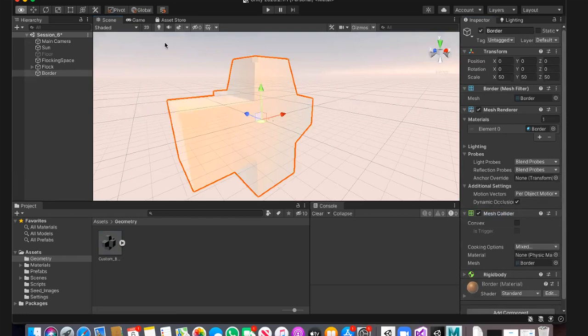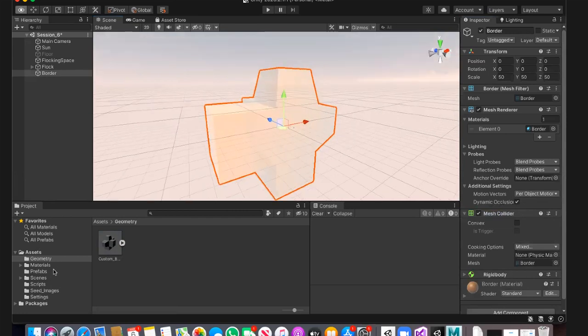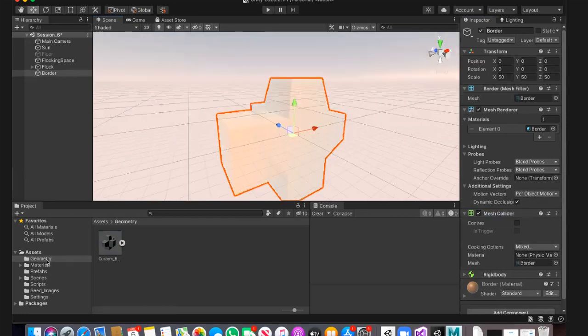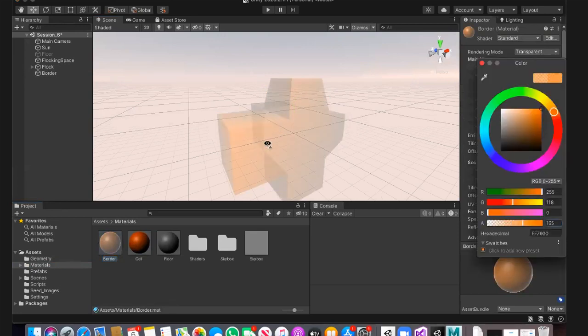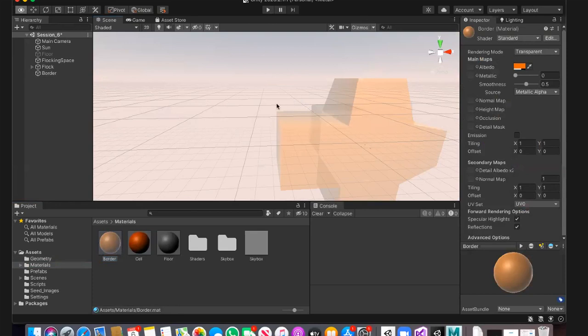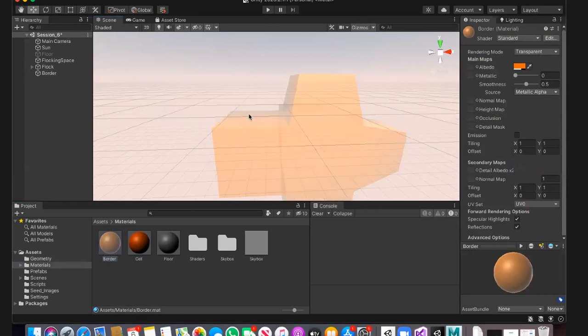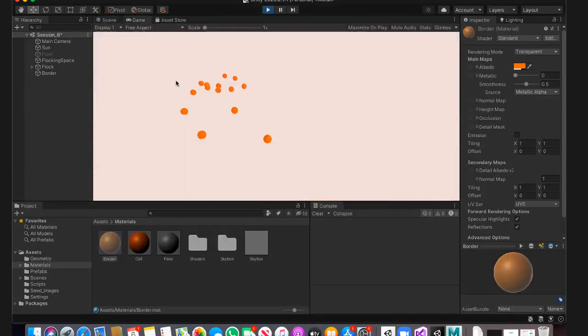And let's make the border material a bit nicer. So now if I go into play mode, there you go. It sort of goes and stays within that border.